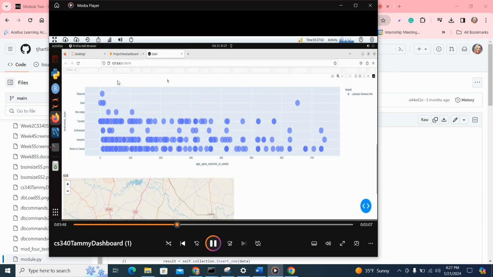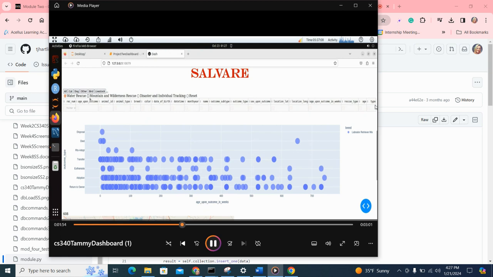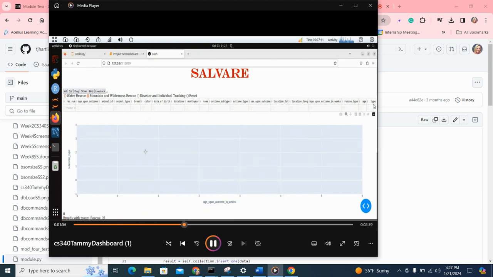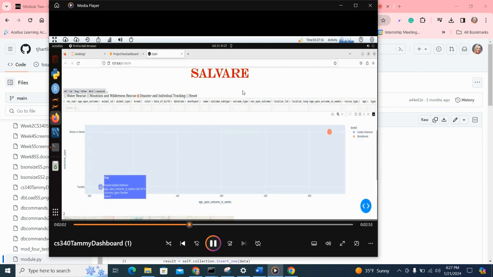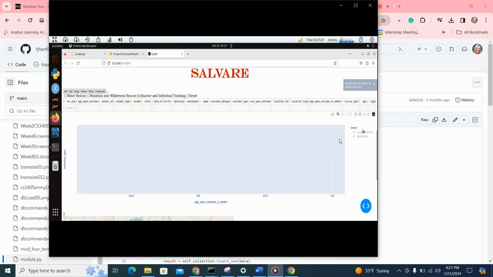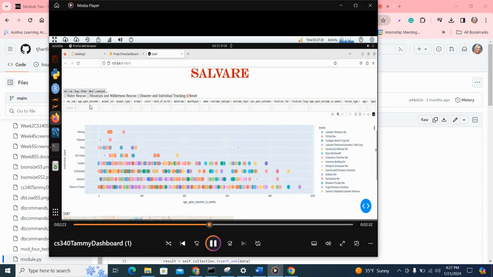And I do see that I called that size, and I'm not sure why, but I think it would need a better name than size, as that kind of implies that's the size of the dog. Because when you hover over each data point, it gives you the breed, the age, outcome type. So if it's still in the shelter, if it was adopted, and so on. And then it gives you that size for that animal breed rescue type, because there are several within the same ones.